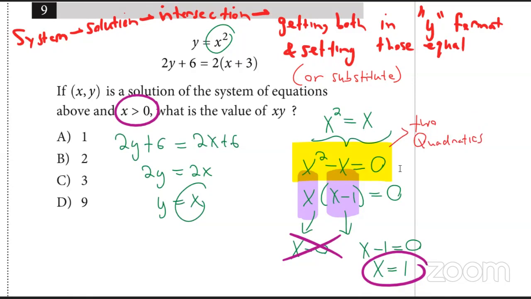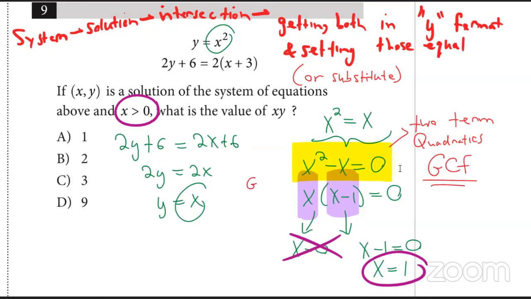Apologies, two-term quadratics. So we have two terms, x squared and x. And that's different. Normally we have three terms with a quadratic, right? And we can do BC factoring, ABC factoring, quadratic formula, completing the square, different methods. But when you have two terms, you want to lean toward using the GCF.